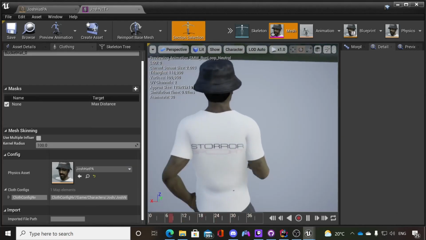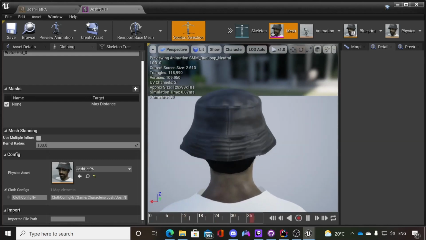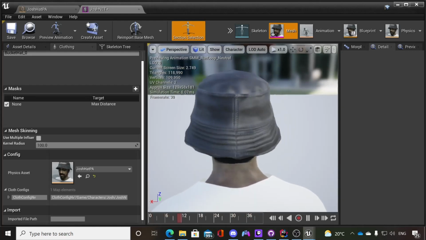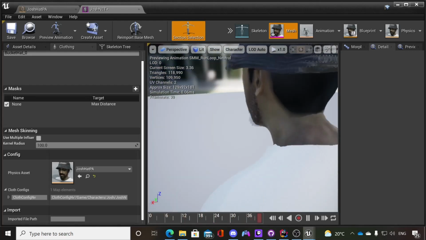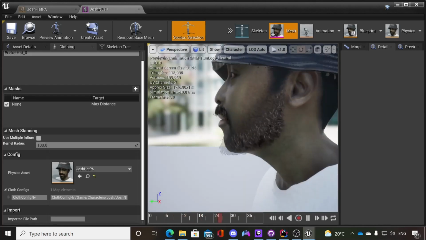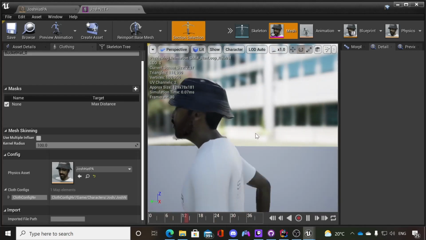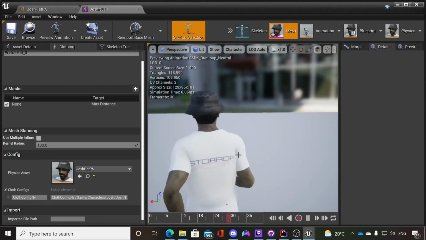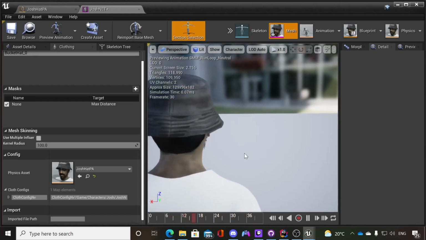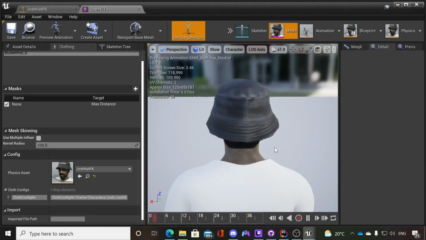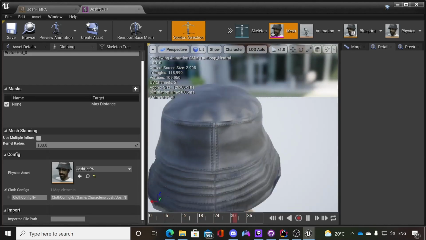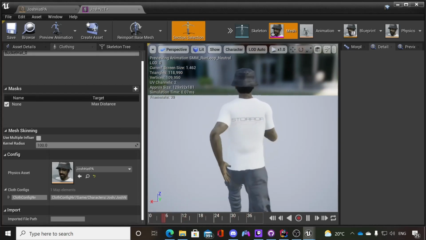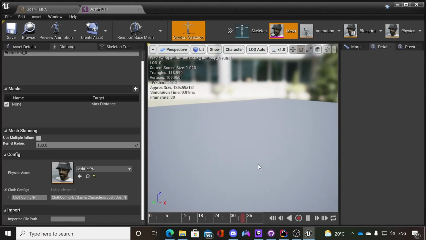And as you can see, we've got no intersection. Yeah, we do. Or is that just the mesh itself? Okay, no, I think that's just the mesh itself moving. Okay, cool. Yeah, so we've got no intersection. We've got a bit, I think. I can't tell. Is that intersection? I'm trying to think if that's just on the rendering. I think that might just be the layers of the actual hat. That looks alright though, for now.